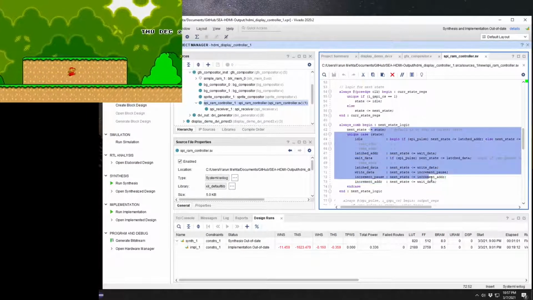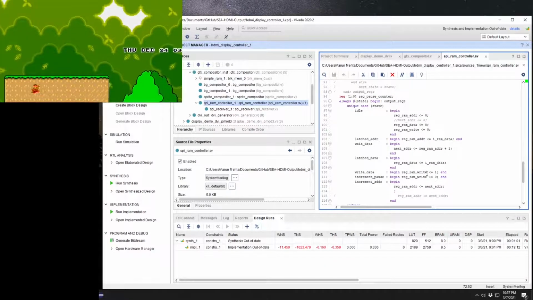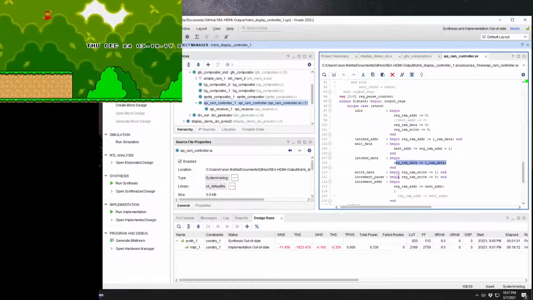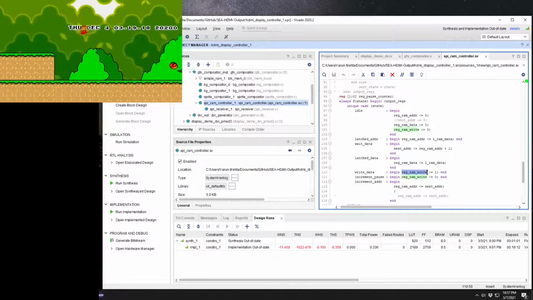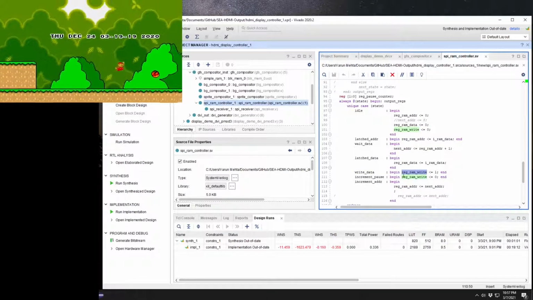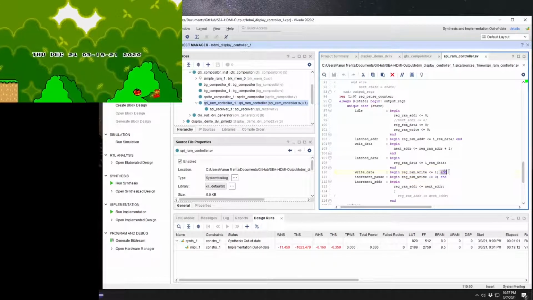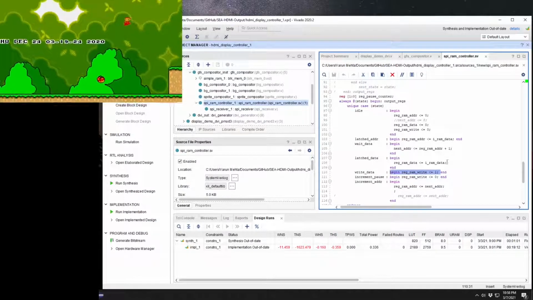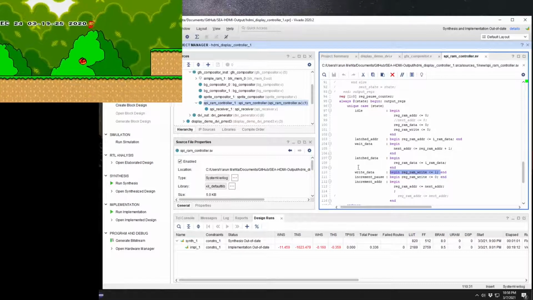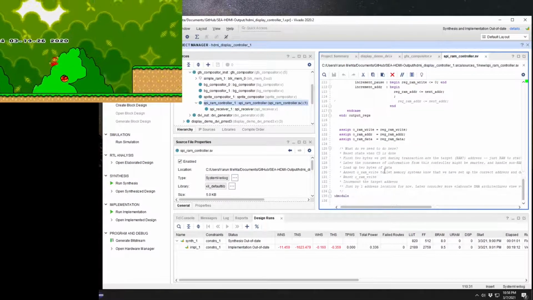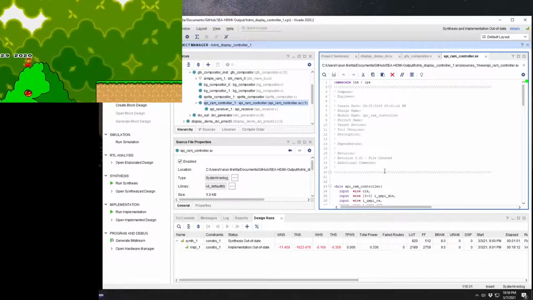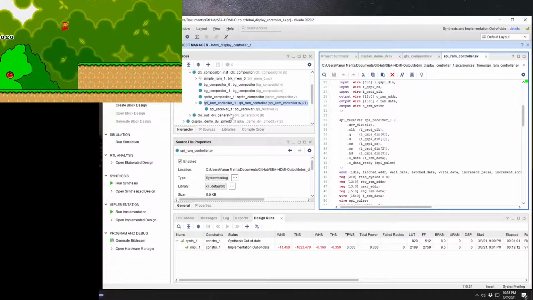So this is our state logic, and then our output logic over here takes care of things like actually incrementing the address, keeping track of the data that's coming in, and sending out this pulse, which tells the RAM to write the data that it has on its data in line, and so on. So relatively simple design. It took a lot of time to get here, but anyway, that's what it does.